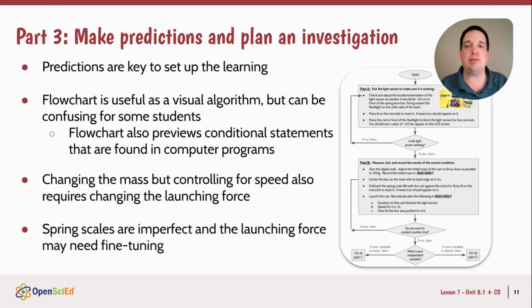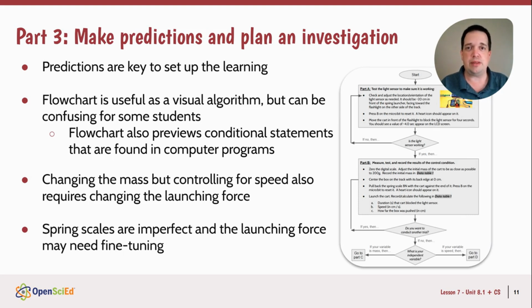Next, let's look at part 3 where your students make predictions and actually plan the procedure for the investigation. So first of all, the students are going to predict whether mass or speed affects the kinetic energy more. And my students always seem to think that they're going to affect them equally. And so when that doesn't happen, I love it. Then some real learning is really going to happen in the class.